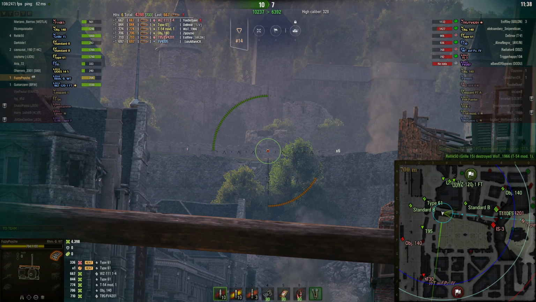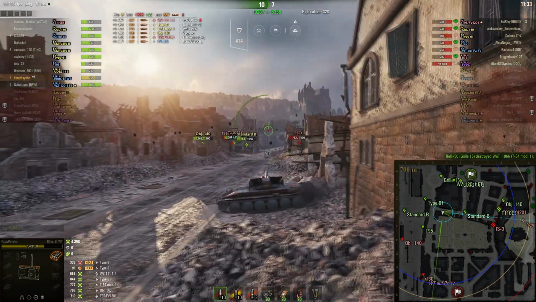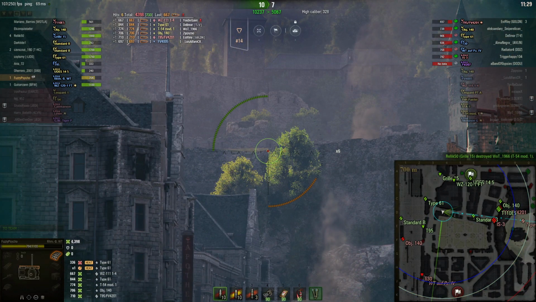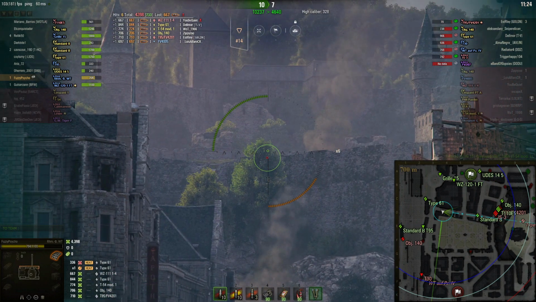And this is why I like the Borsig, and I like the Borsig with the 15cm. And you have the camo, and I don't think you'd be able to play like this with a... Oh, is he gonna... Alright, we're paying it. Fuzzy Psycho's a little bit target fixated on the Type 61.